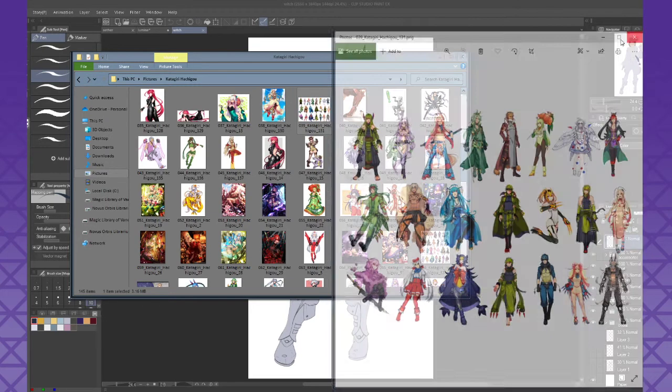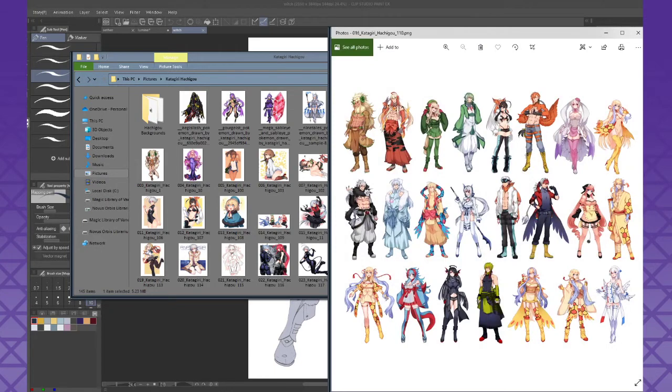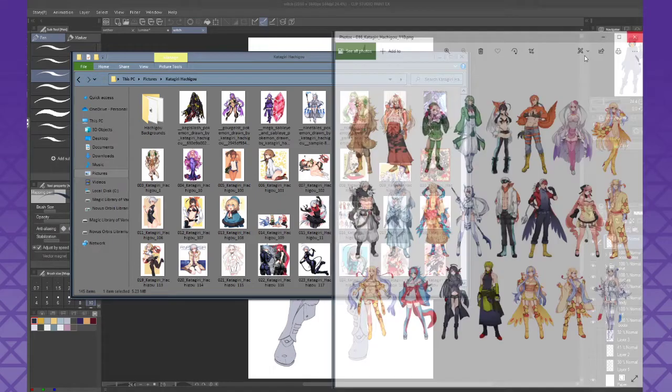No, not this one. I think it was this one, but where is she? I thought it was this one. I don't see the pose I drew. I could have sworn it was from this page.